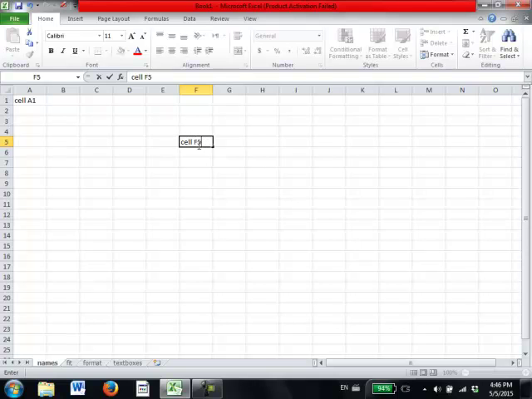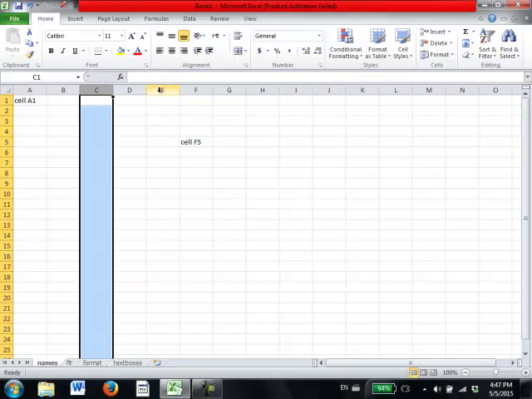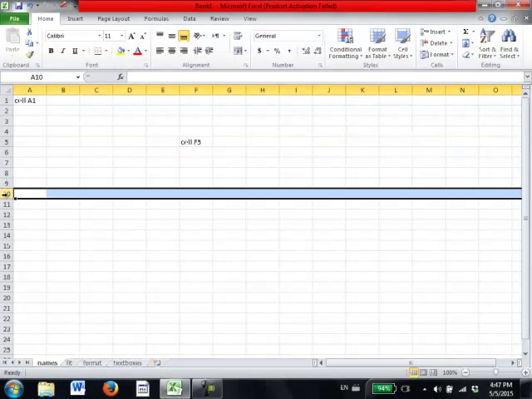You'll notice when I'm writing within a cell, you can see it being written within the cell, but also here you can see the same thing being written in what's called the formula bar. We'll come back to that and see the importance of that formula bar later when we're writing formulas, but you can see your cell writings there or within the cell itself. You can click on the name of a column and it highlights the entire column. You can click on the name of a row and it will highlight the entire row.